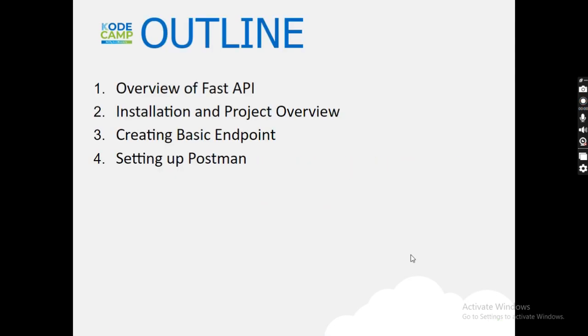For this class, we'll be looking at an overview of Fast API, and we'll also be looking at Fast API installation alongside setting up our project folder, because as we move forward, we'll be building projects, and as such, there is a certain way your folder should be structured. And we'll also be creating some basic API endpoints, and then we'll be testing them out using a platform called Postman, right? Being intermediate, I don't think Postman should sound new to us. So quickly, let's get started.